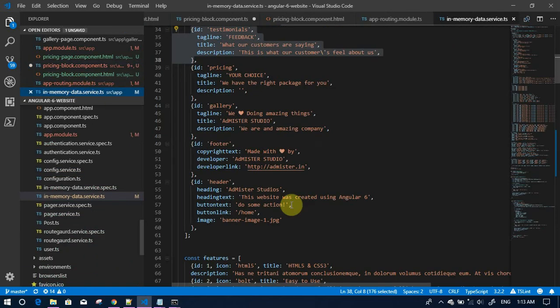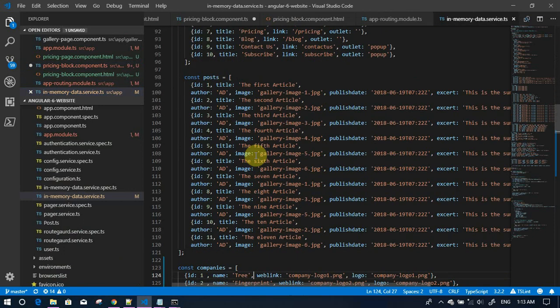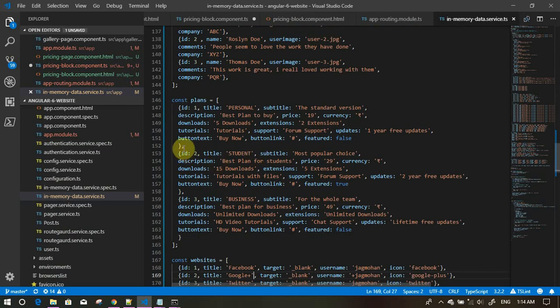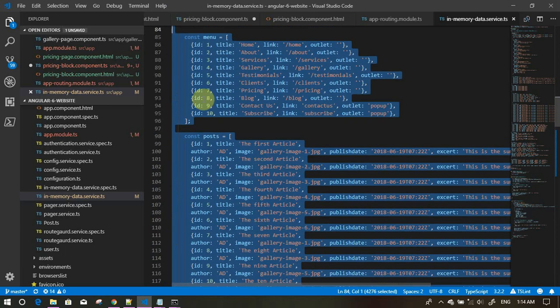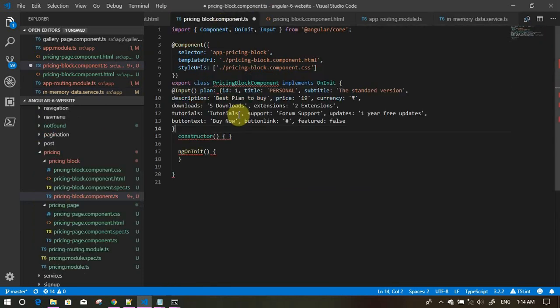Again, the type will come from in memory. Okay, where is the type? So just let's copy from here to the pricing block and paste.